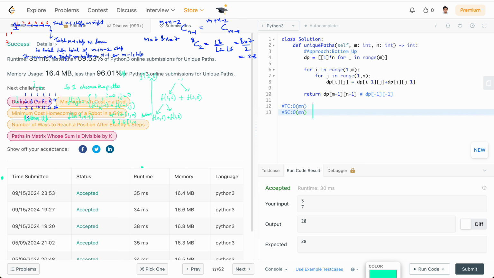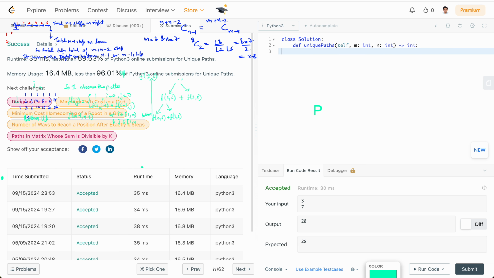And now let's write the second approach. So the second approach, what we decided, is we can do it via the combination way. And to do that, what we need is the combination function.